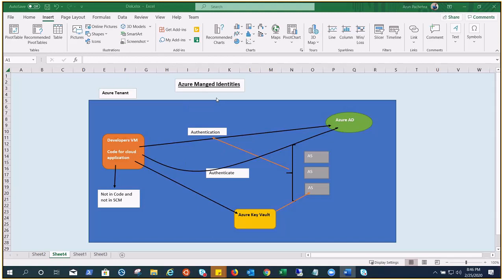So it is more like this identity is managed by Azure. And this feature provides the ability to authenticate an Azure resource behind the scenes.